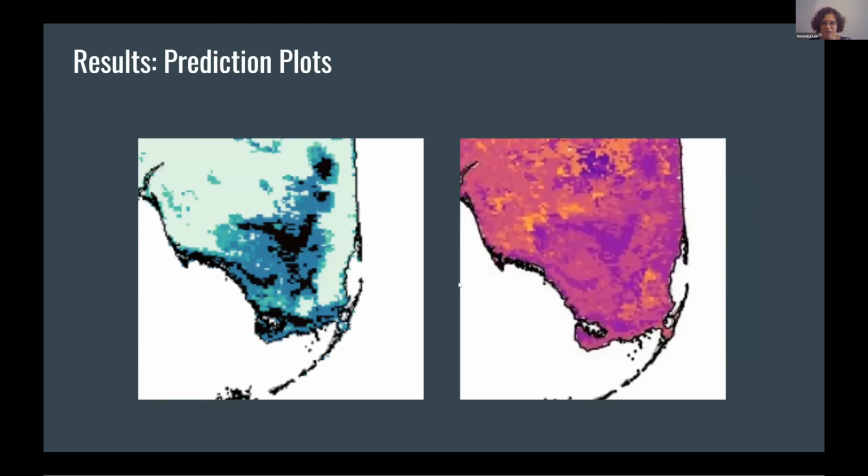Very importantly and of note is if we zoom in on this area here, this area in South Florida, we have the wetland plot map on the left, so we can see that these dark areas of near 100% wetland habitat correspond to areas that the quasi-Poisson HGAM model predicted to have high values of relative abundance.